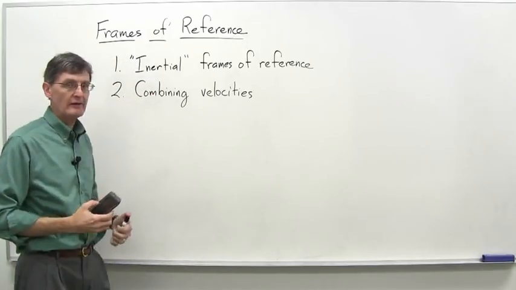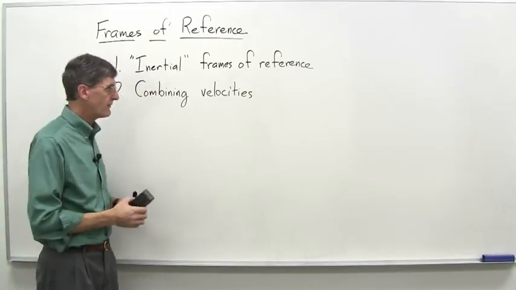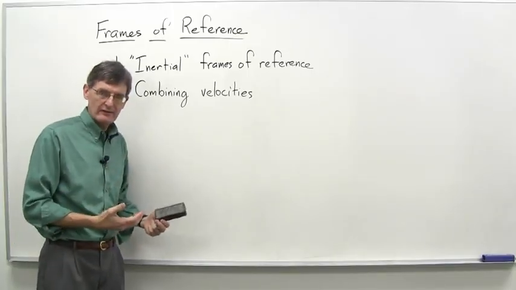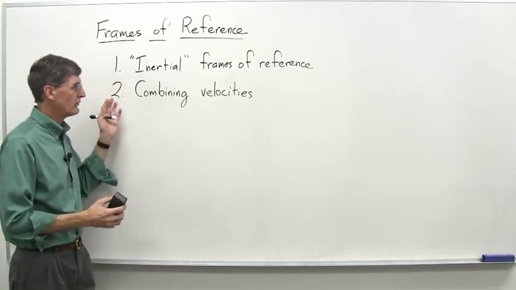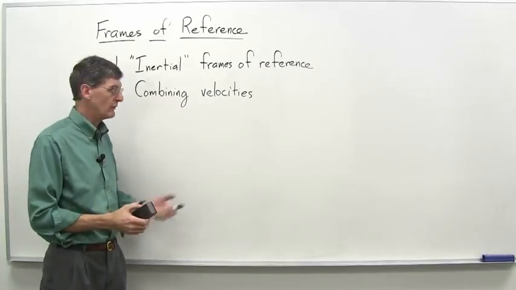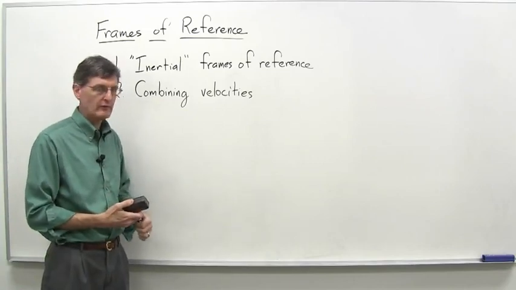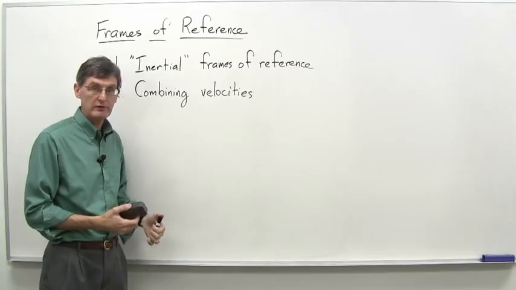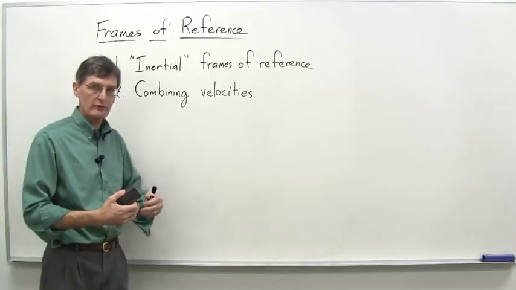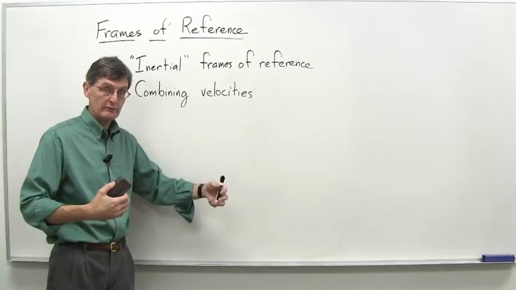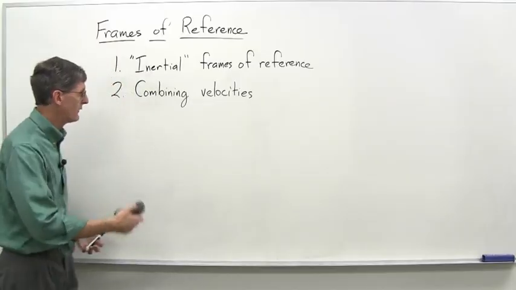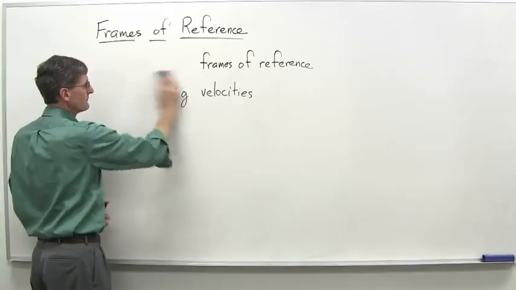Other thing we want to mention here is combining velocities. Now, everything we're doing here is pre-Einstein, so we haven't got into that yet. So this is combining velocities in what we would call the low velocity limit. When velocities are low enough, not near the speed of light, then everything we've said so far applies. Again, we'll see how it changes when we get to Einstein's two key principles and the implications of those as he worked them out. But for combining velocities, let's just do a little example here.